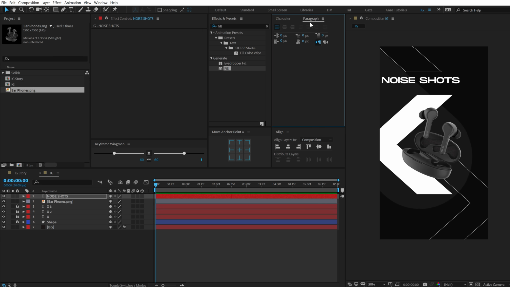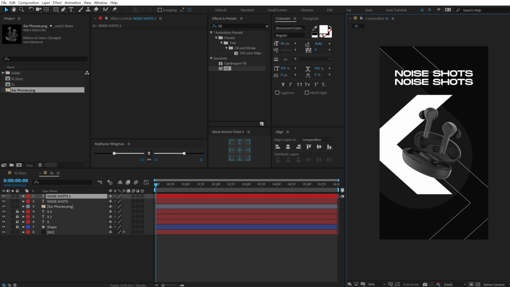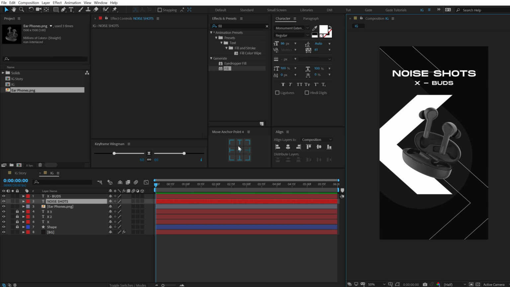Also, I'm going to align this, go into the paragraph and set this to center. So there we have our text. Hit Control D to duplicate it. Let's call this experts. All right, maybe I'll bring down the size of this one. And just play around a bit with the spacing. Okay, that looks good. Let's add some more context to this.